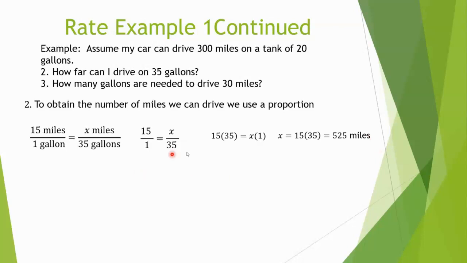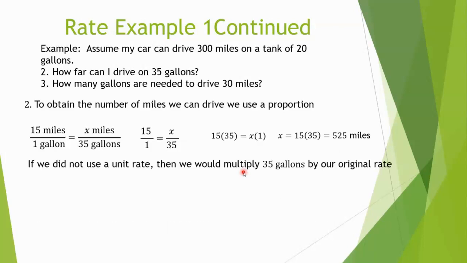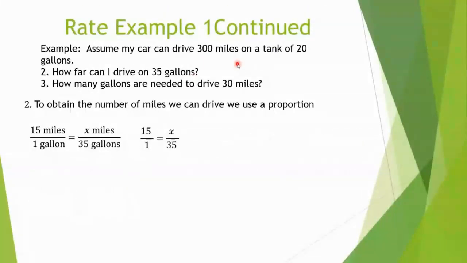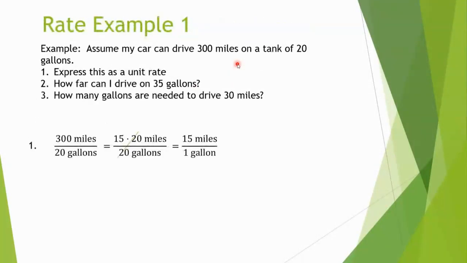Okay, so we have our answer here. Now, yes, I know we used the unit rate here. But we actually didn't have to. Namely, if we use the original rate, which is the 300 miles over 20 gallons, let me go back to it. The first rate we had here, you could use that one too.